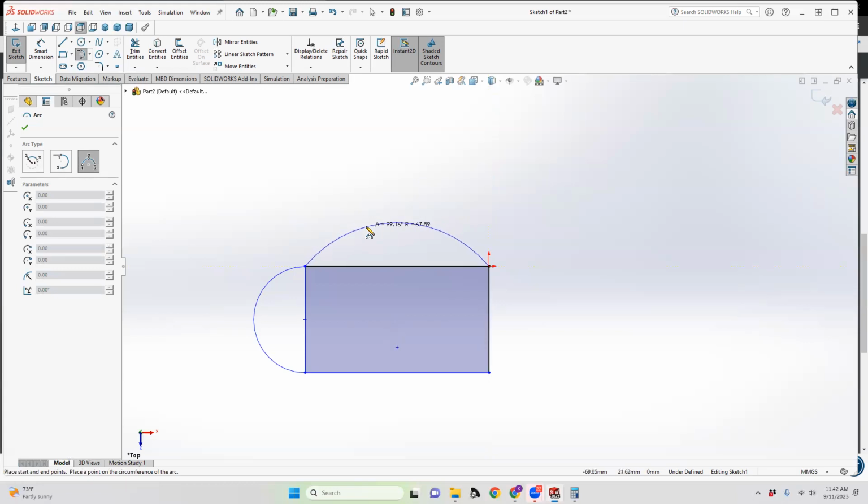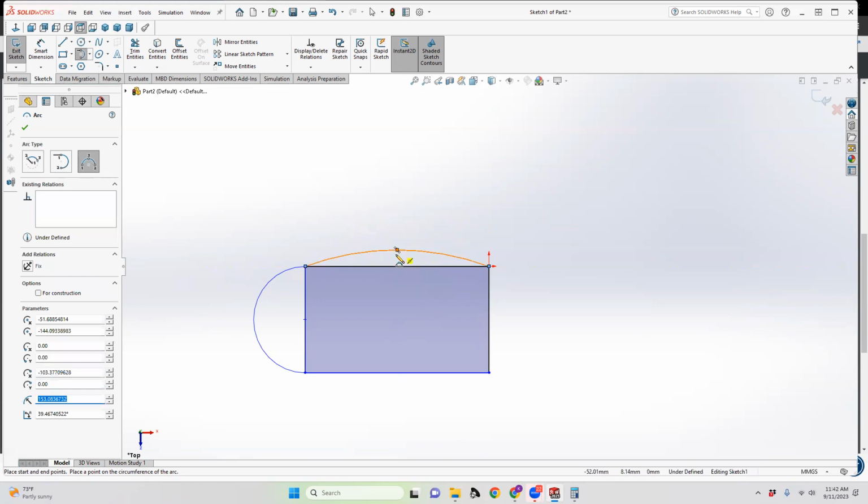But a 3-point arc allows you to get a specific type of geometry, kind of like what you saw there on that French curve. I'm not saying you start that with a rectangle, because that would actually be a tremendous mistake. But the easiest type probably to use is actually a center point arc.